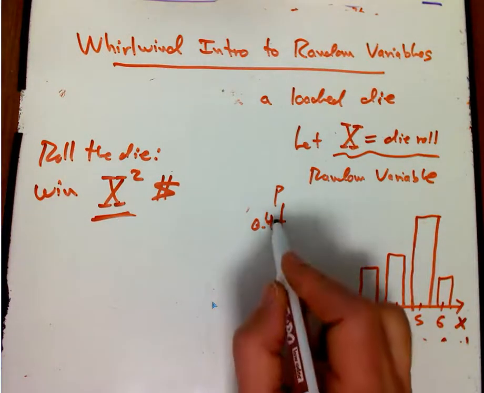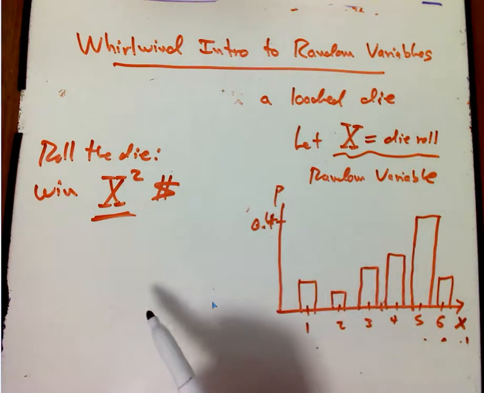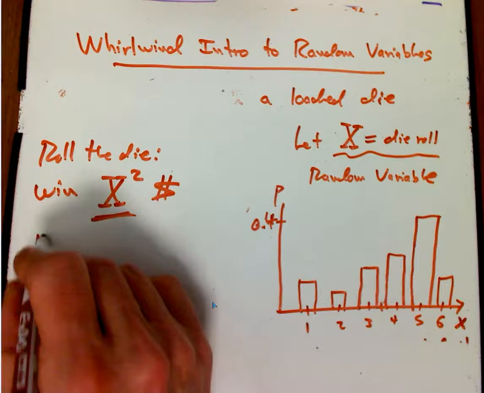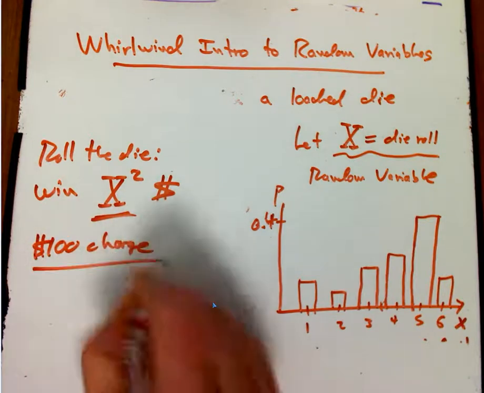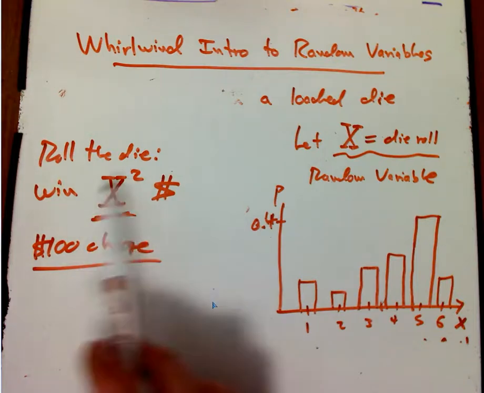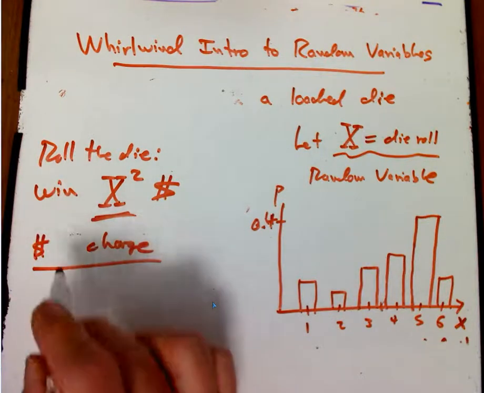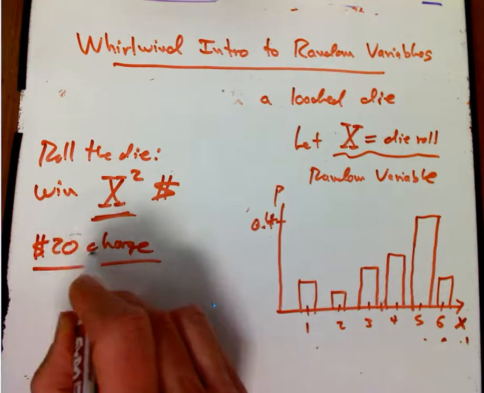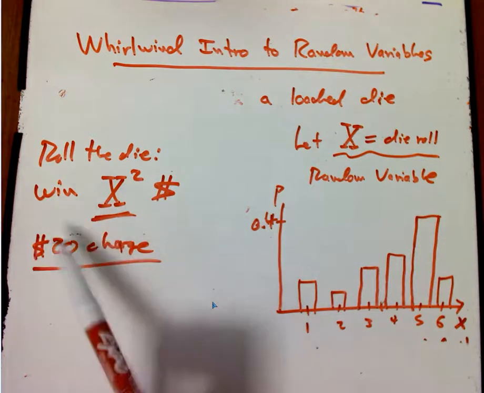It's a pretty rich game, the square of X of that die roll you see. Now you'd want to know, on average, what's this going to win you? So for example, somebody could say, I'm going to charge you $100 flat out to play this game. But then you could win quite a bit of money. Actually, no, that's kind of ridiculous. We don't want to do that. Let's say $20.